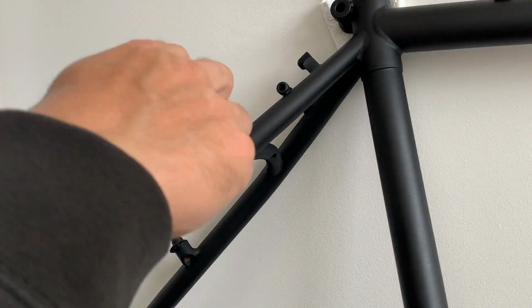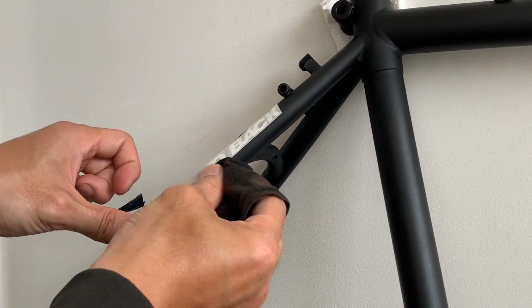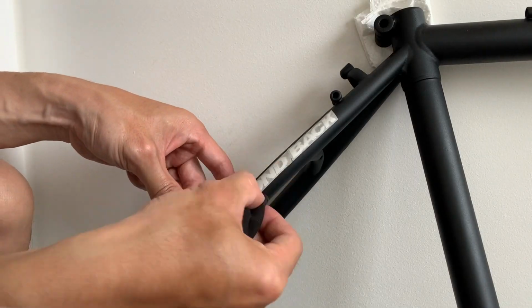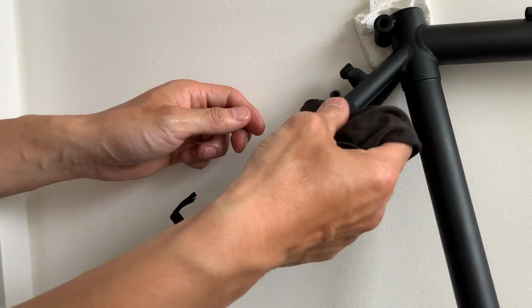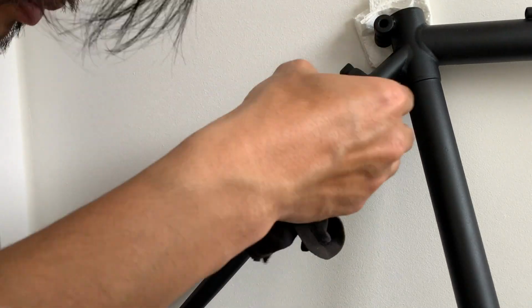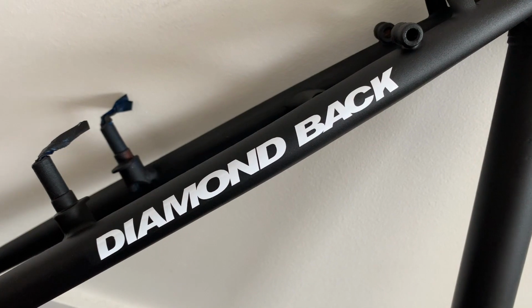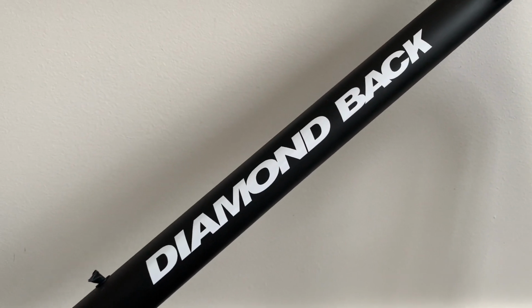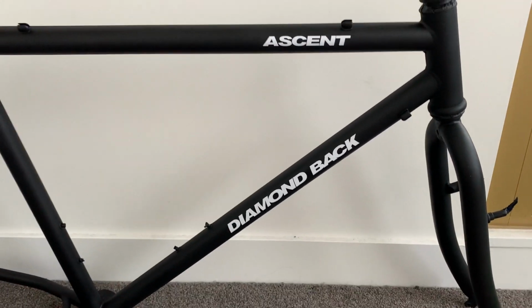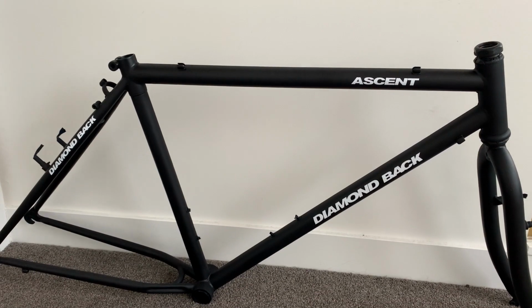And then just putting on the decals. It's pretty straightforward. I think I made a little video about this. Just make sure you press it down and take it off. I did have a little bit of an issue on this one where one of the letters came off, but I was able to just clean it and then put it back on. And I think once I sprayed it clear over that, it should be no problem. But yeah, it turned out pretty good.